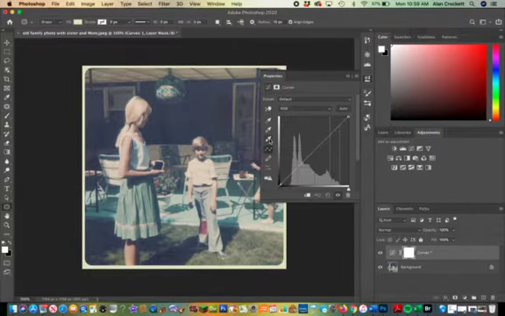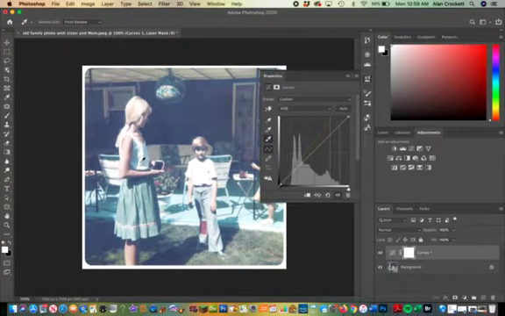And in the textbook, they told you about these little eyedroppers. The thing about these eyedroppers is they make doing the curves a lot easier. So you click on the one that's the lightest. It has a little bit of white in the bottom of it, and that's for clicking in the white areas. You don't want to click on a really bleached out area because that'll tell it that's beyond white. You want it to be where the white is somewhat what it should be. And that just tells the whole photograph that area is white.